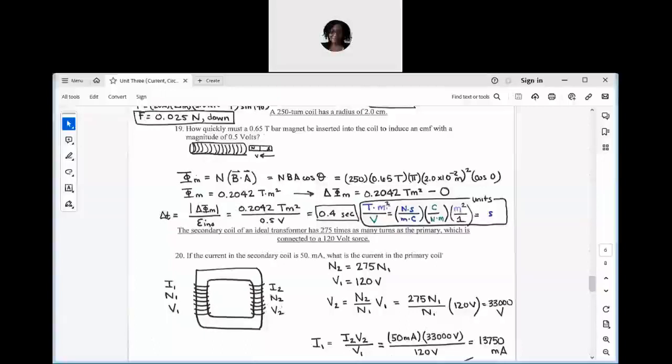And I've got a unit breakdown that shows where that comes from, because it's not at all obvious when you look at it at first glance. So a Tesla can be written as a Newton second over meter coulomb. You can also take the second that shows up in the numerator and pull it back down into the denominator of the velocity unit to see how you get there.